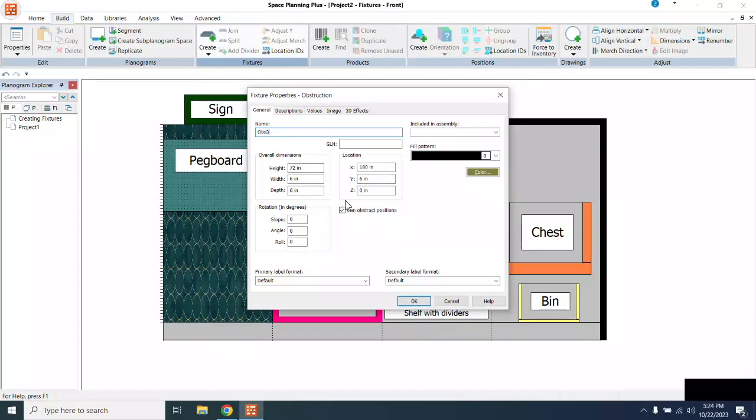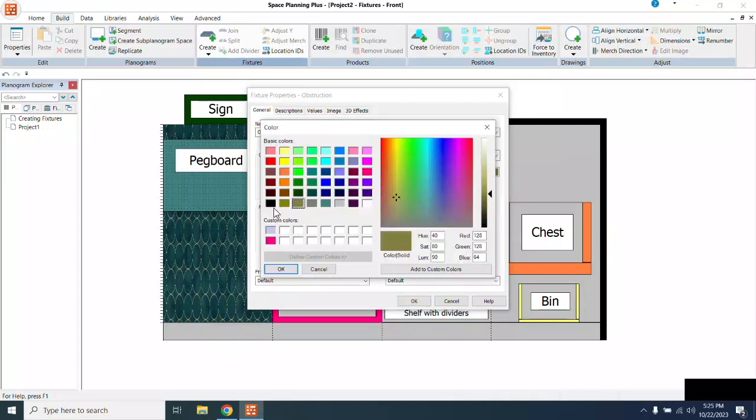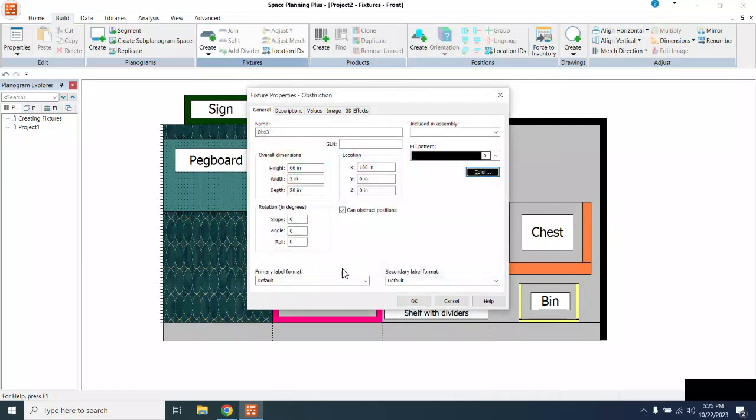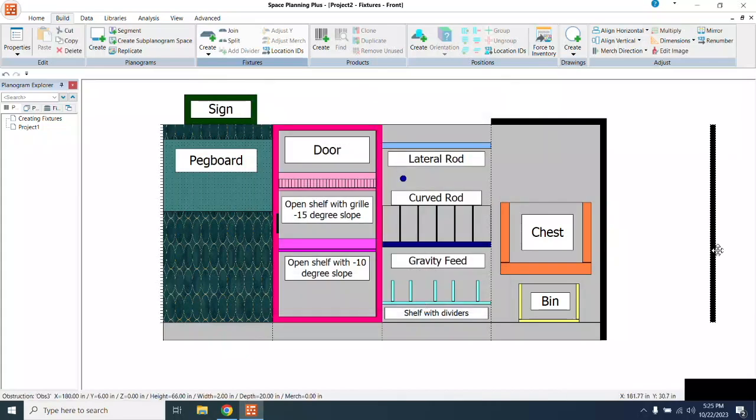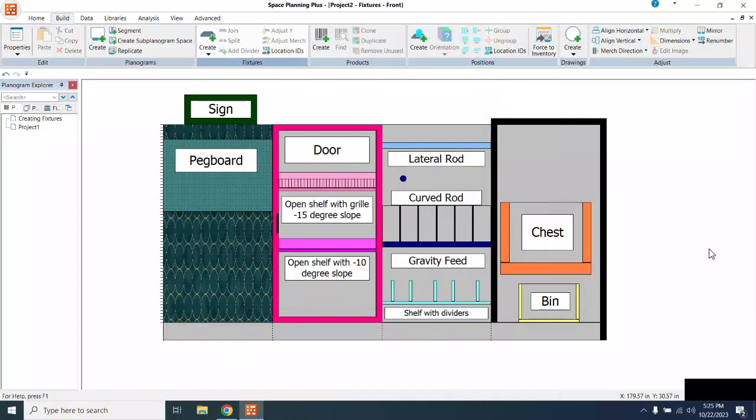The height will be 66 inches because you have to remember we're subtracting the base dimensions. The width will be 2 inches, so the thickness of the wall, and then the depth will be 20 inches. And we want it to match the others, so we'll click black as the color and click OK. And we can place that right there.